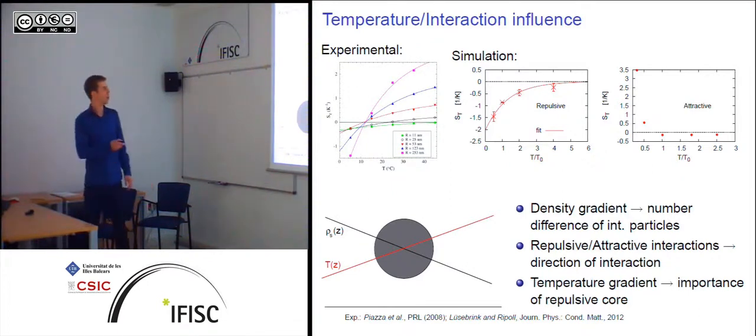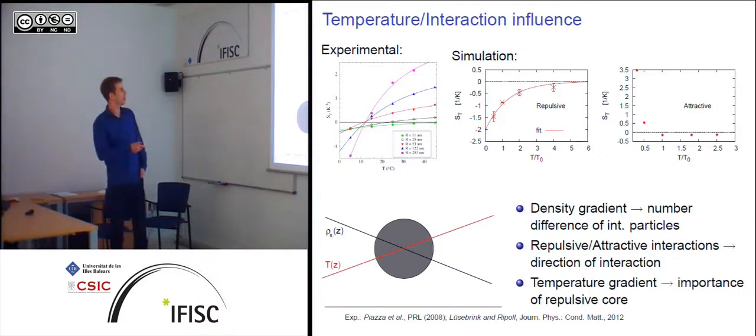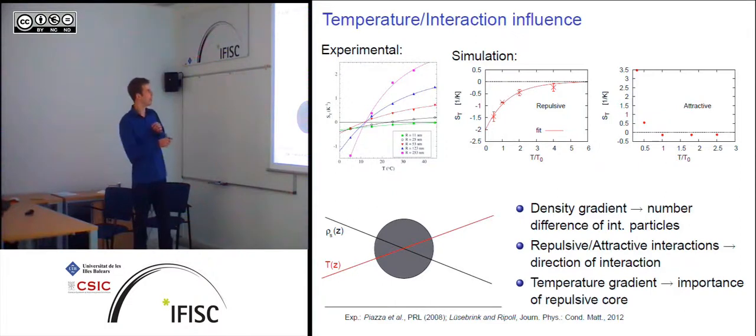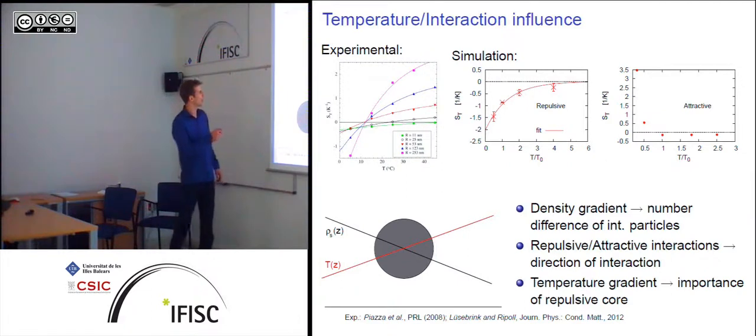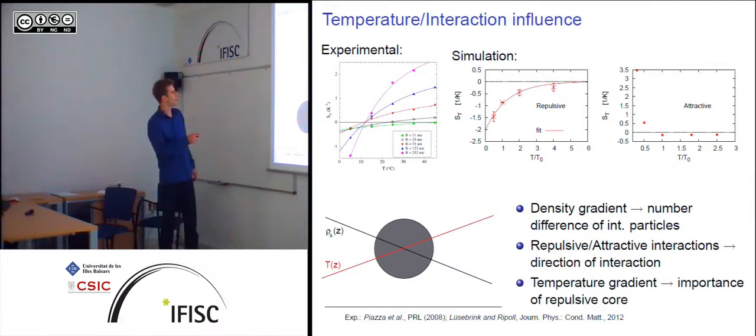And what we want to observe first is the influence of the average temperature of your suspension. And here you see experimental data where you have the Soret coefficient versus the solution temperature, which is very similar to the previous results with the concentrated system. At low temperatures, the colloids drift to the hot side of the system, and by increasing the temperature, they start to drift in the opposite direction. That means you have a positive Soret coefficient.